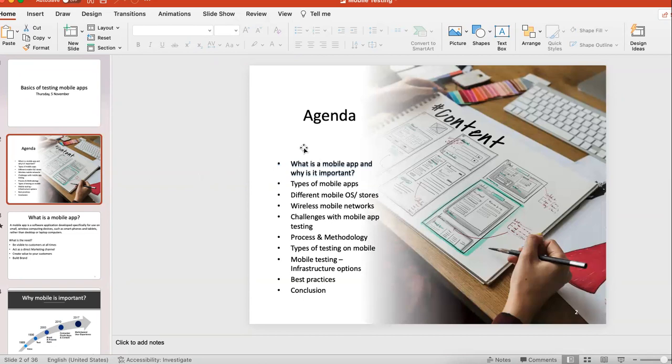We're going to talk about types of mobile apps and different mobile OS, which is iOS or Android. We have wireless mobile networks, challenges in mobile app testing, process, methodology, and types of mobile testing, infrastructure options, and best practices and conclusion, right?